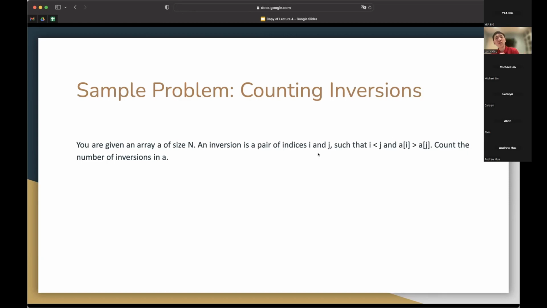Okay, so now I will explain essentially how you would solve a problem like this. The first thing you think of is, let's try to directly count it, right? Let's say we go from 1 to n, and once we're at index I, we want to figure out how many indices less than I have a greater value in the array.